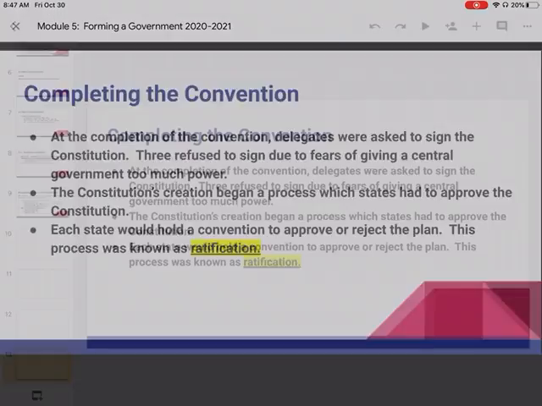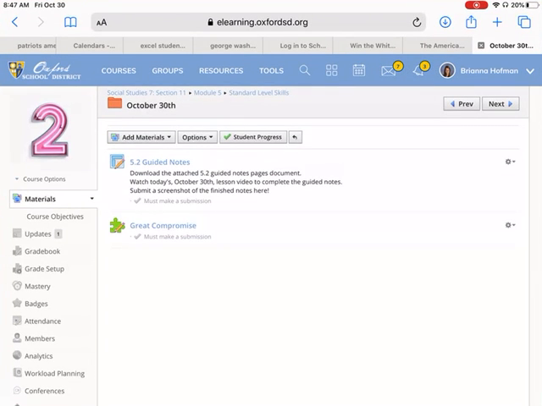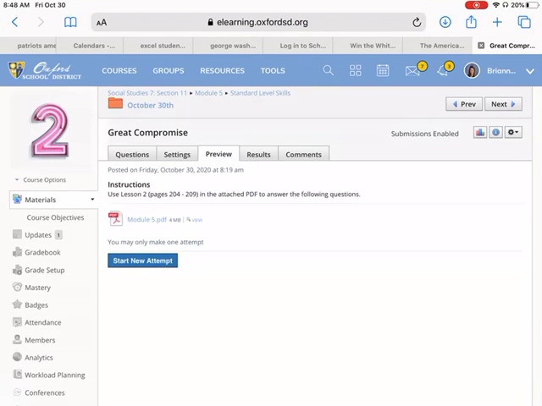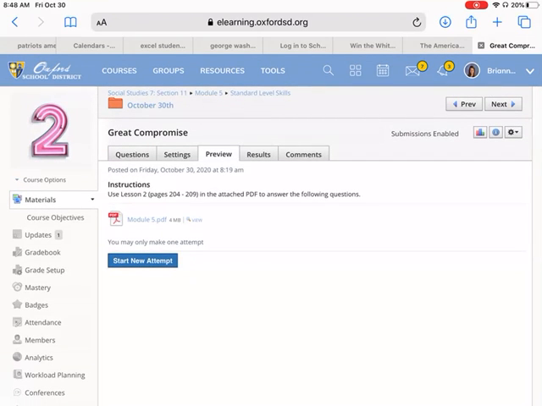Okay, so that is it on our notes. If we could go back to Schoology, okay, remember, screenshot those notes and submit that to the 5.2 guided notes, okay? And then the next thing you are doing is this great compromise activity, okay? You're going to use this PDF right here, okay? It's also the Pearson Module 5 PDF, okay?